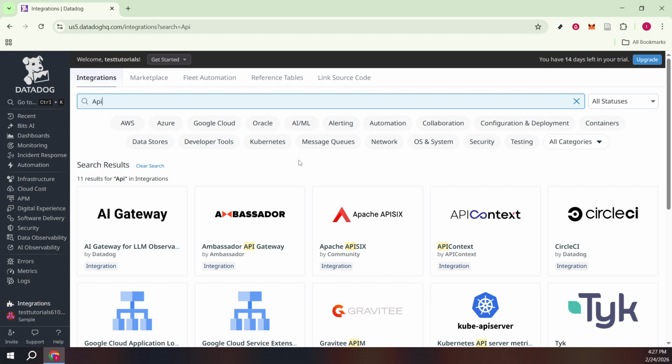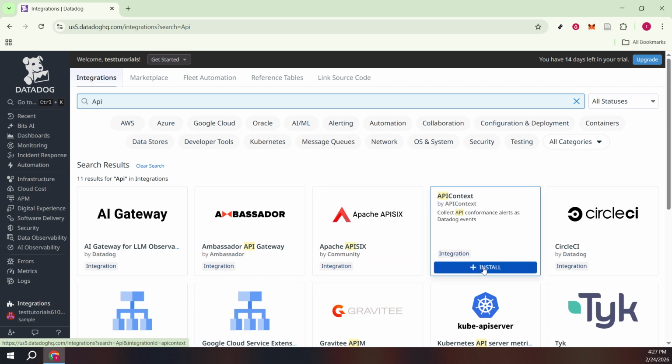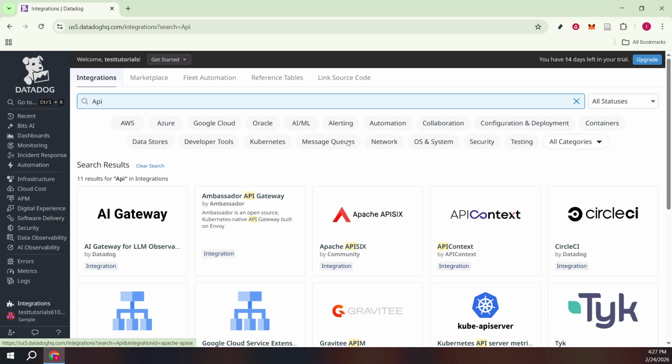A quick bit of context to help you work safely and effectively. Datadog uses API keys to authenticate data ingestion from agents and services, while application keys are used for API requests that read or modify configuration. Keep those two concepts separate to avoid permission issues. Within the integration page, you may also notice tabs for Overview, Configuration, or Installed integrations. If they appear, the configuration area is where the key details live.